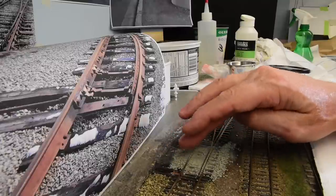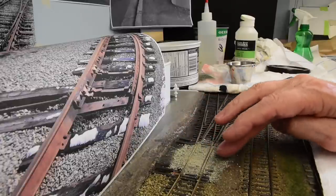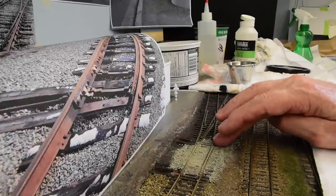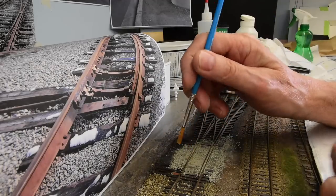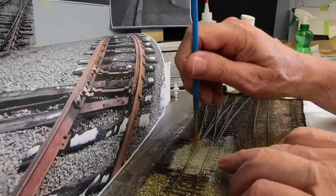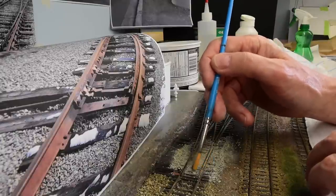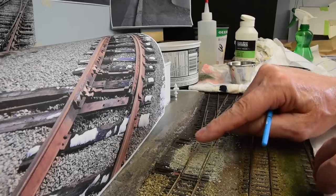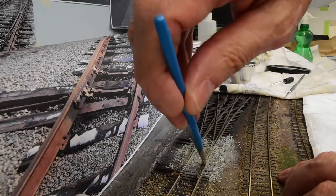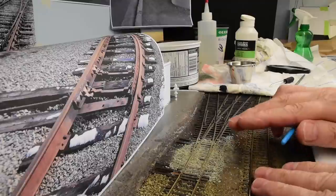And with this particular ballast, you can go with just the stock color if you want, or you can put a wash on it, like an oil or acrylic wash, thinned with water and or odorless mineral spirits if you use oil, and you can change the color of it, okay? So I spend the time working the ballast and getting it all cleaned up, getting it all nicely laid down, and you can see that there's a little bit of finer shake with this ballast, which helps it settle in really nice. And it also helps to change up a little bit too, because that's the way railroads are. And if we compress our linear length to the railroad, there's going to be varied looks of ballast on different parts of the railroad, okay?